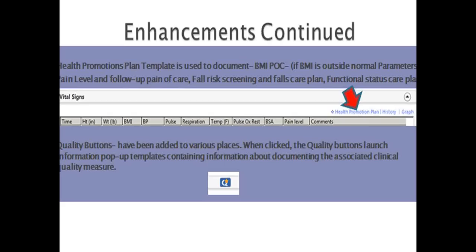And quality buttons have been added to various places. When clicked, the quality buttons launch information pop-up templates containing information about documenting the associated clinical quality measure. So this will help you with the CQM. Those may not be put everywhere now, but once we go live, we'll have them in all the right places.